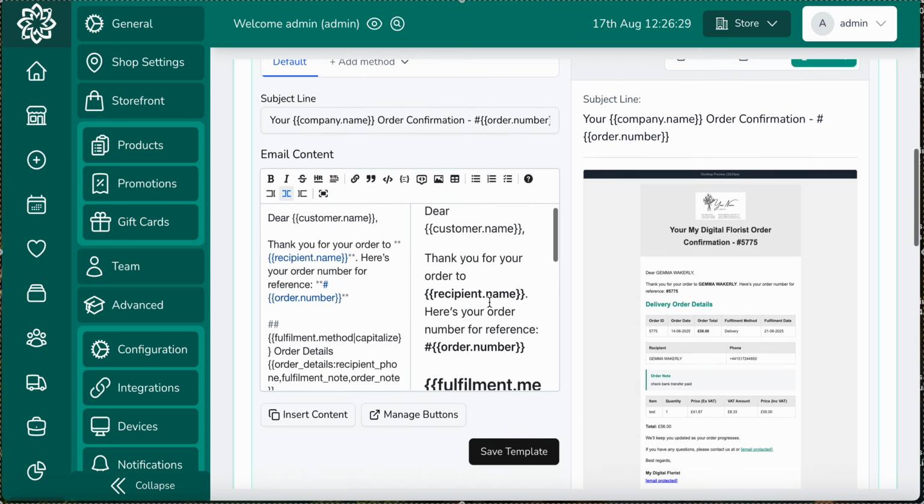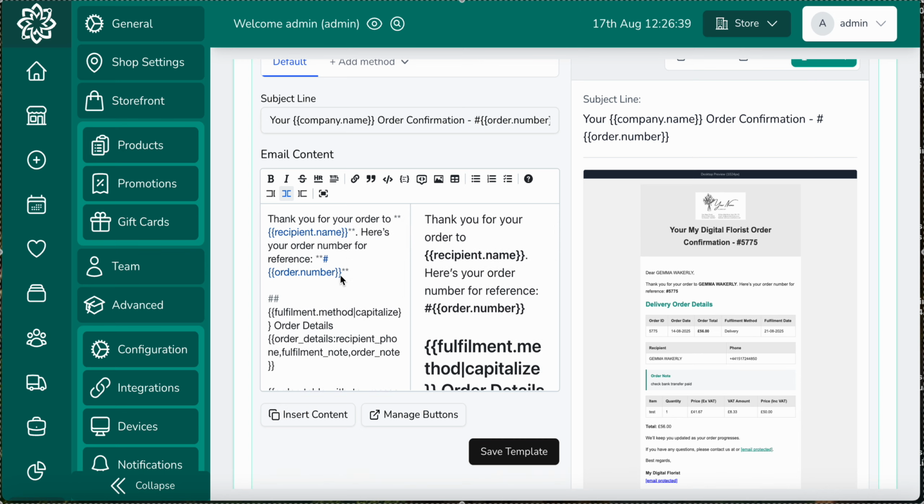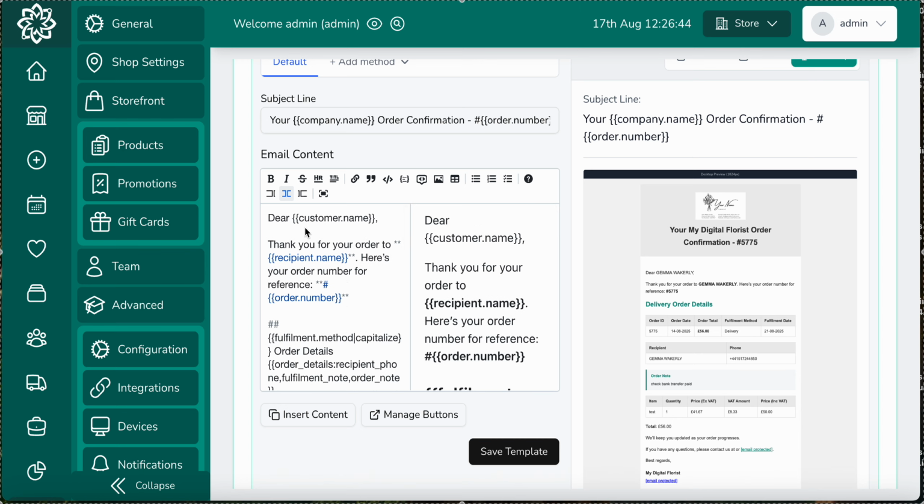So if you have a look at this screen, this is information pulled through from the last order that's on the system. If you come to this here, this shows what has been written, the default text. What comes through here, we use something called variables, which pulls information from different parts of your system or different parts of the order process. So this all comes through here. You can see these things in brackets are variables.